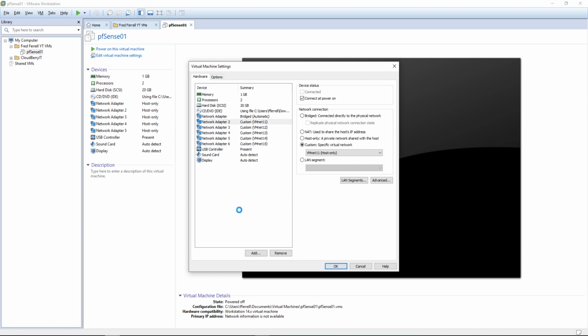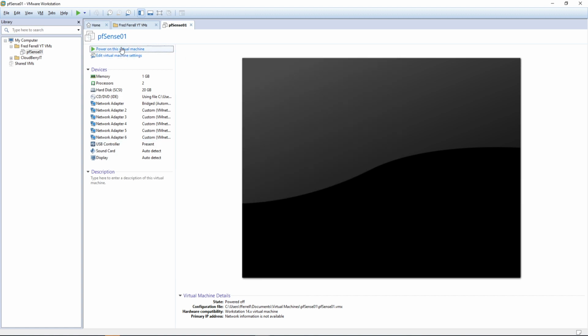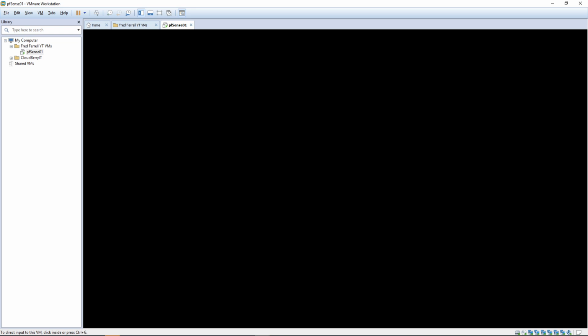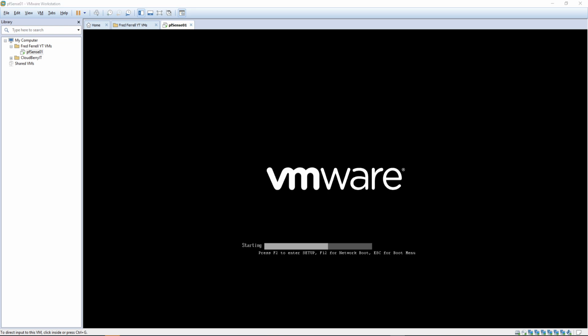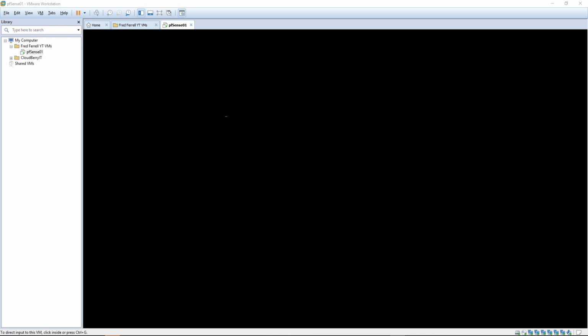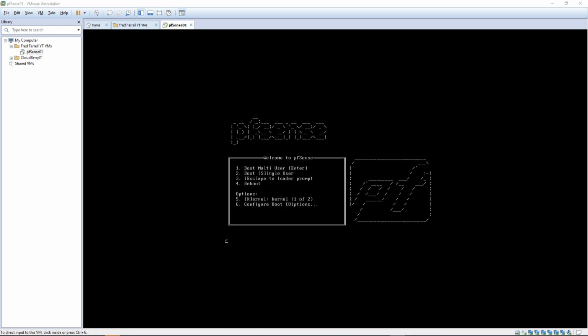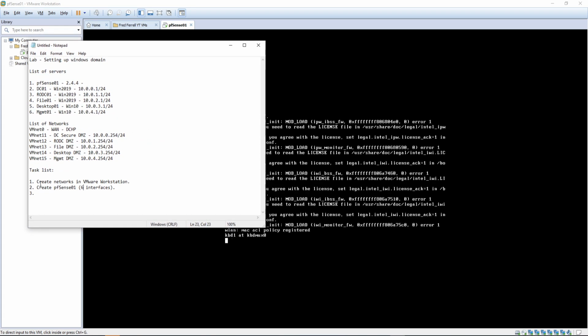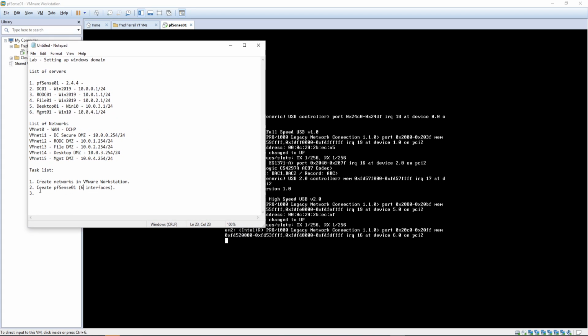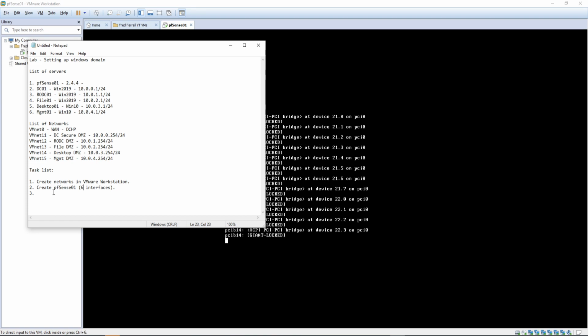All right, I think we're in business. All right, let's power it up. And it should automatically identify those interfaces. So we created the networks in VMware Workstation.